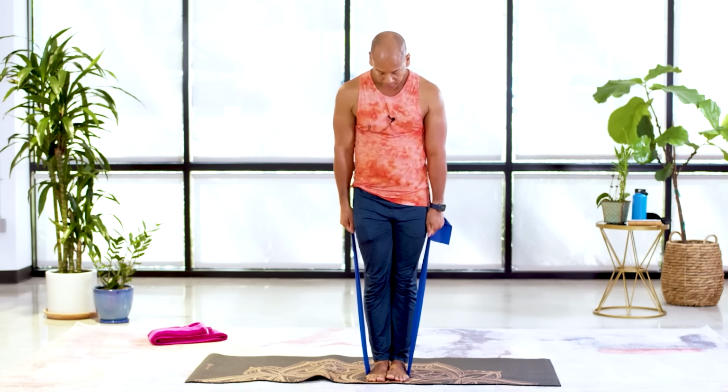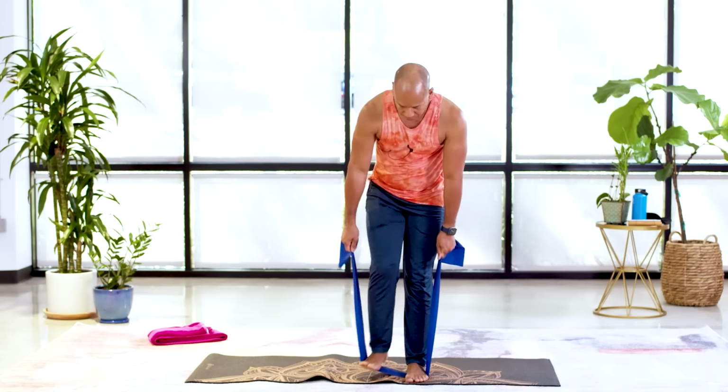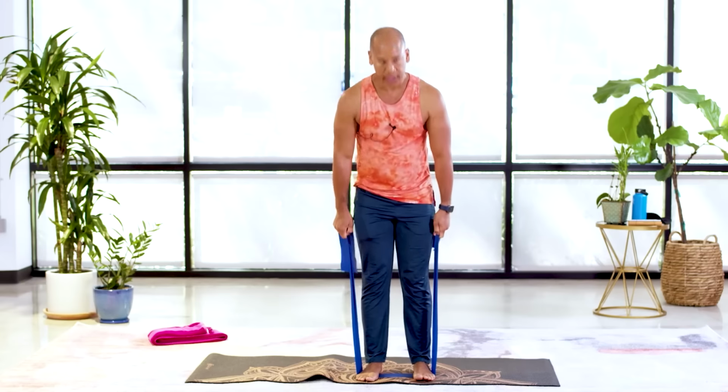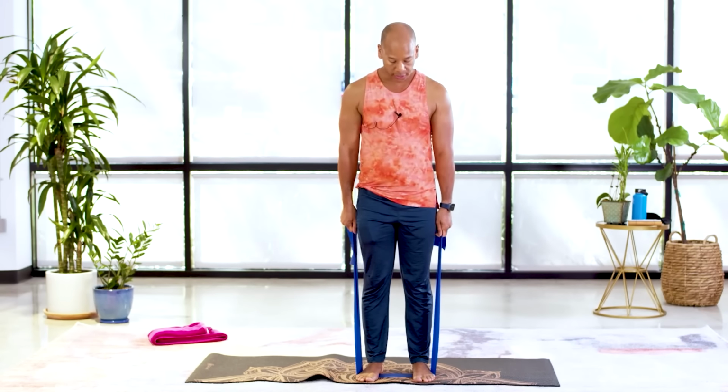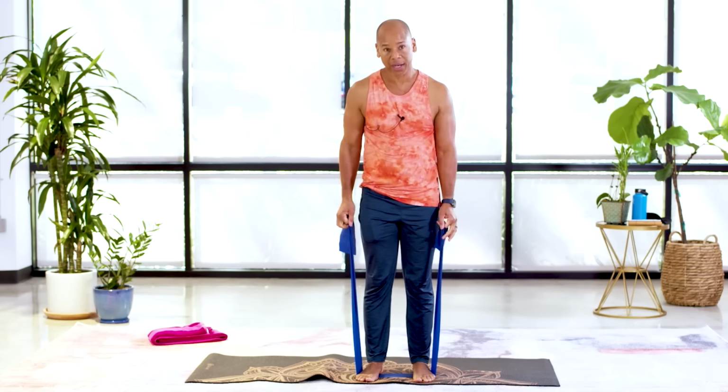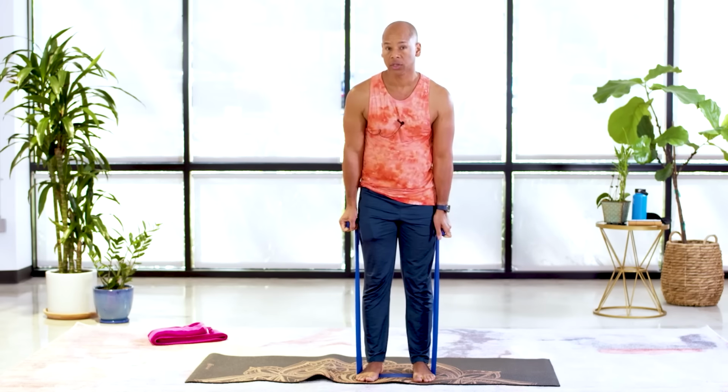Now, you can keep your legs together or just separate them a little bit. If you separate them a little bit, and if you reach a little bit closer to your feet with your hands, you're going to have more tension in your band. If your feet are closer together and your hands are a little bit closer to the ends of your band, you're going to have a little less tension. So listen to your body, okay?